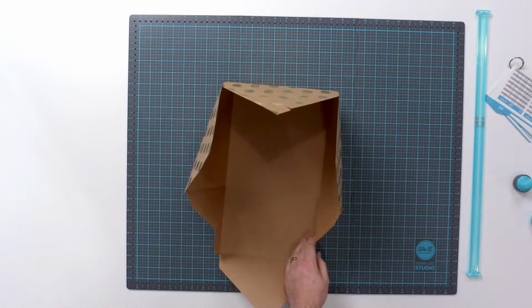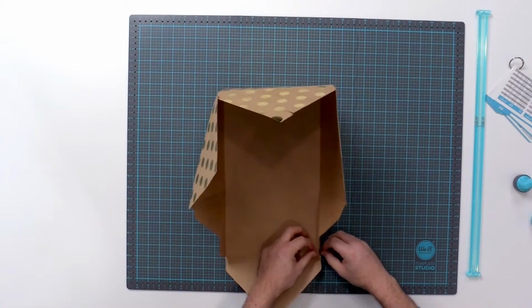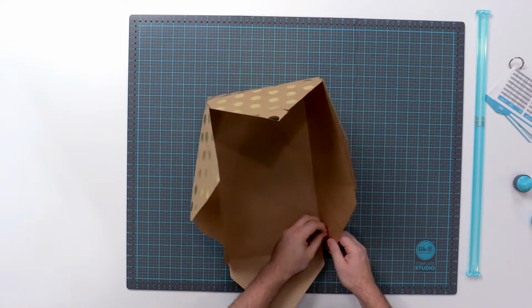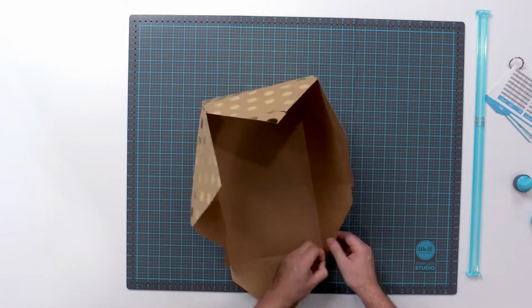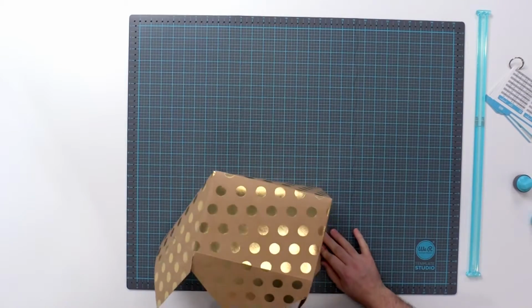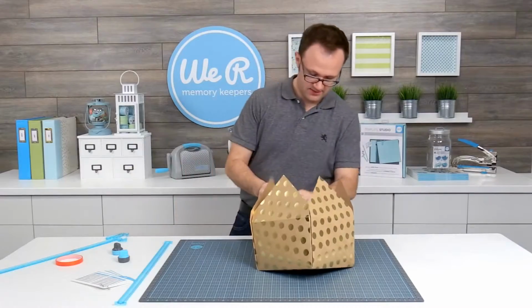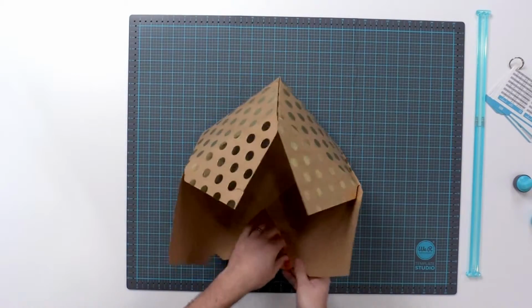Okay, now I'm going to repeat the same thing on the opposite side. Now again, if you're not doing the notches, just make sure that you're gluing the panels down on opposite sides of one another. Okay, and last side.